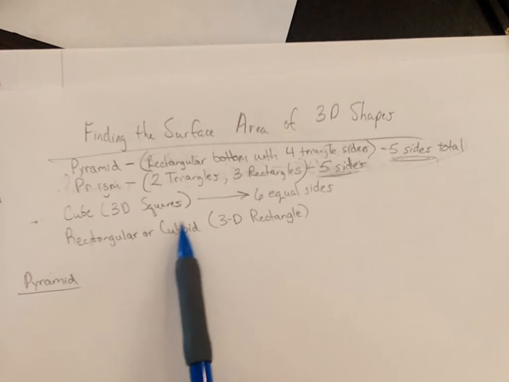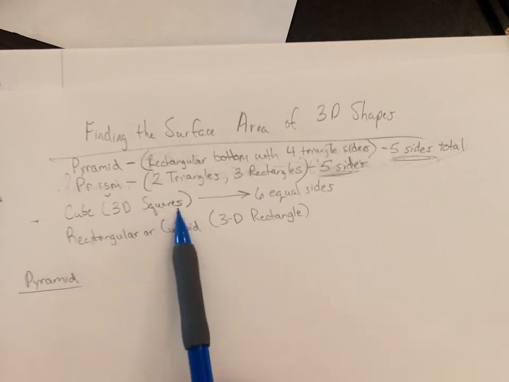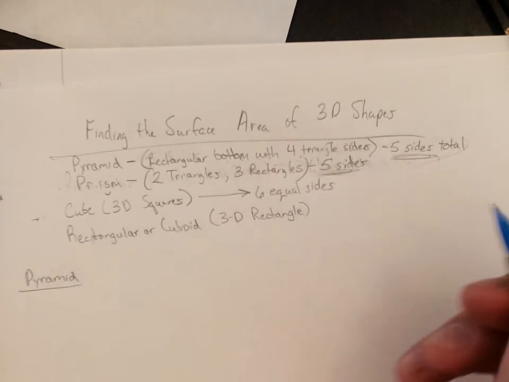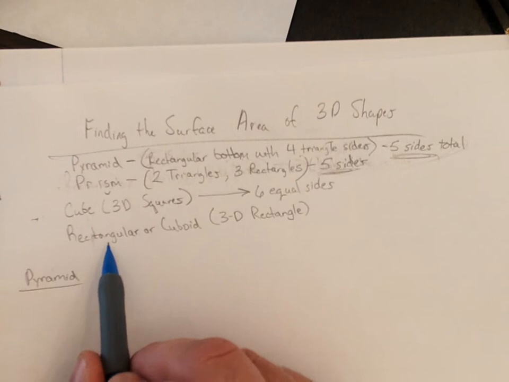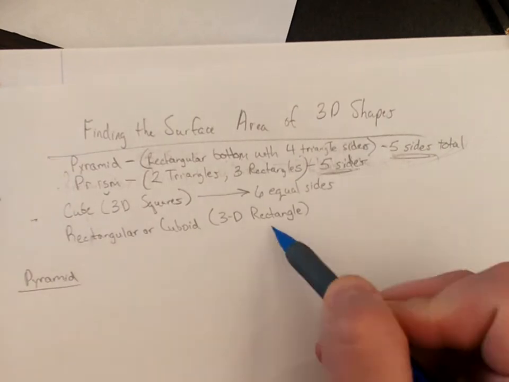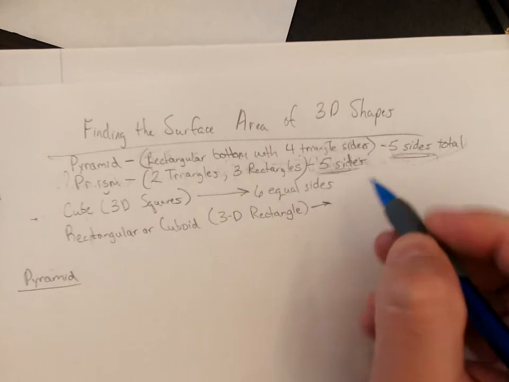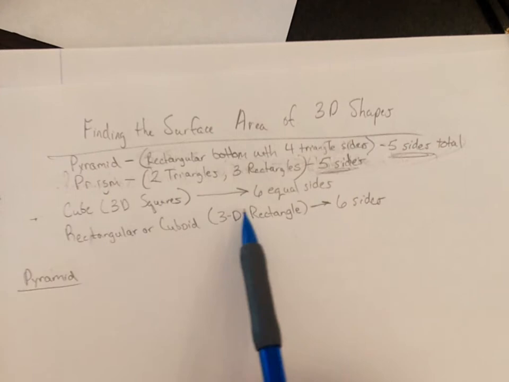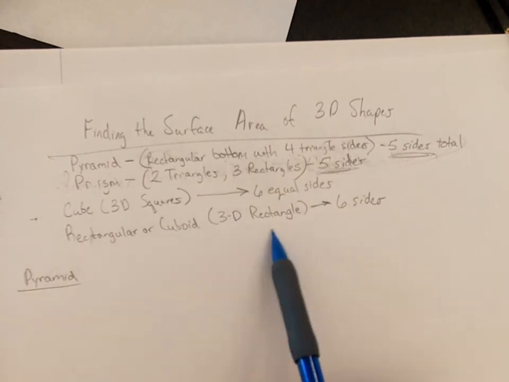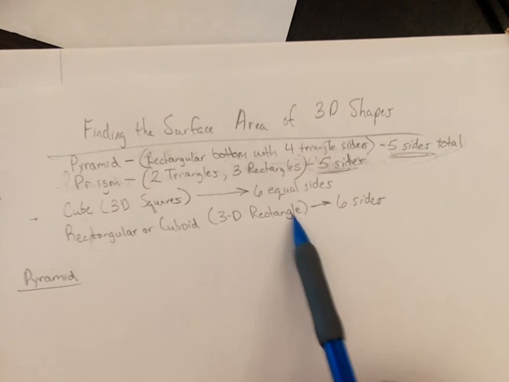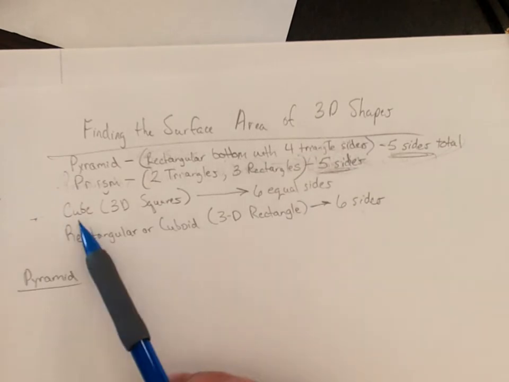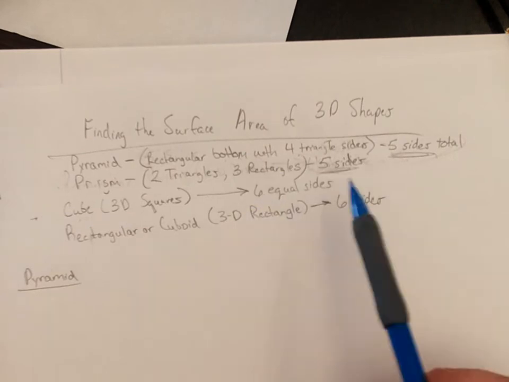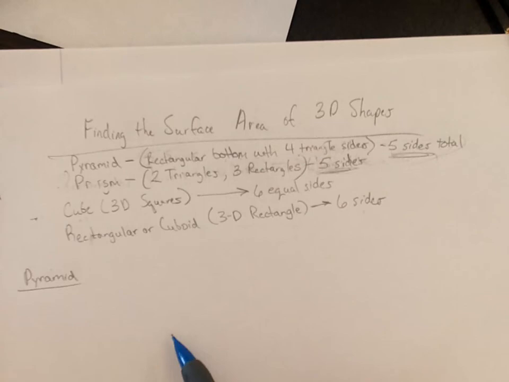And the cubes, which are basically just 3D squares, a bunch of squares in 3D, have six sides, six equal sides. That's the main thing that makes it stand out, they're all equal. The rectangular cuboid is a 3D rectangle. It also has six sides. The rectangular cuboid is kind of like a cereal box, is what I think of it as. That's six-sided. And then cubes, what cubes look like, Rubik's cubes, things like that. Six equal sides. All right, so I'm going to show you the pyramid first.